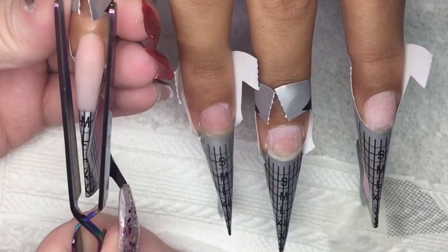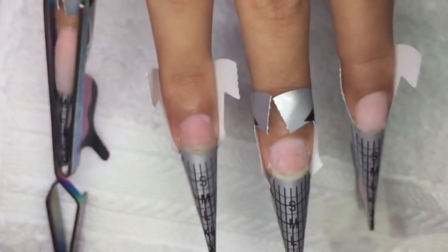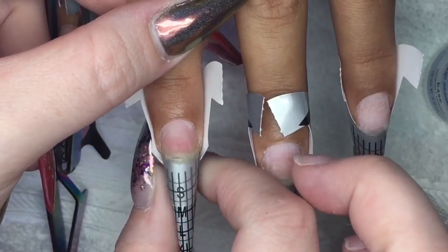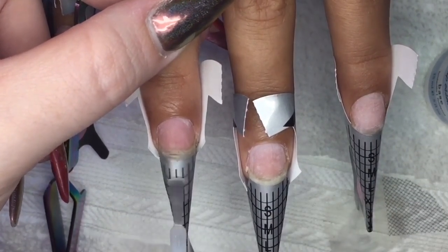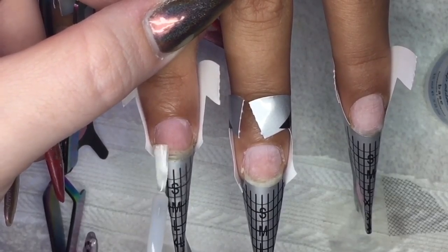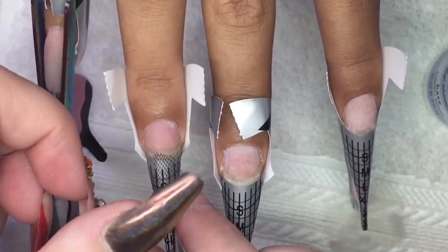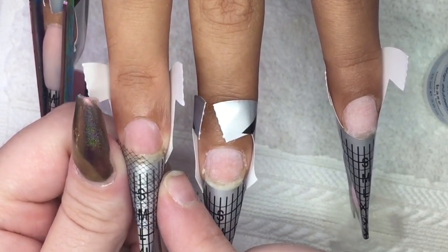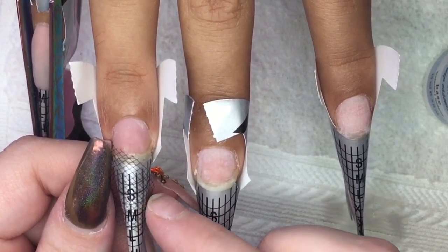But while I'm messing around, I will go ahead and pinch the pinky finger because I want to make sure I get my pinch in. I'm taking Kiara Sky Base, which is basically like a glue, and I'm pinching in that nail form so we have a nice C curve. I'm brushing that glue on the area where I'd like the netting to stick, and then I'm just going to place it on and pull it tight with my fingers. Careful not to glue your fingers to the nail.